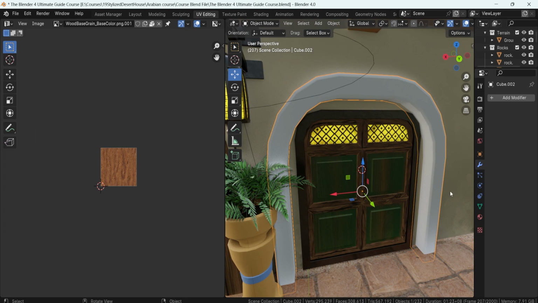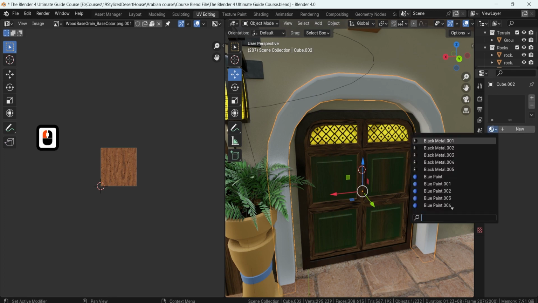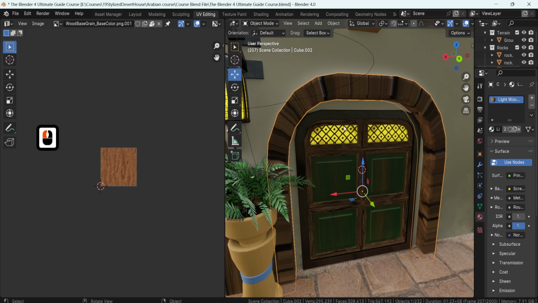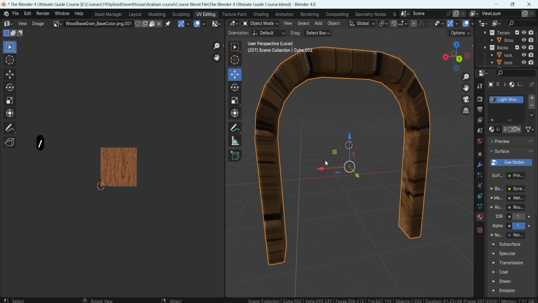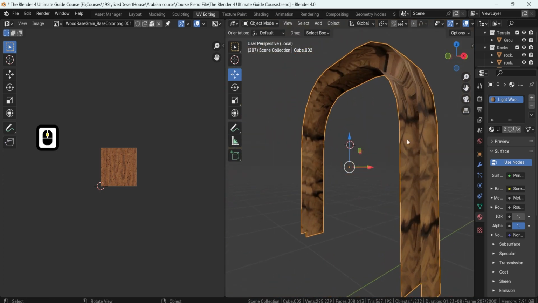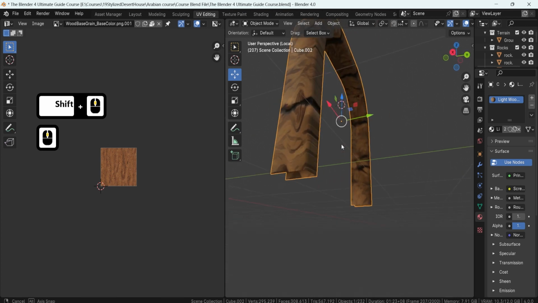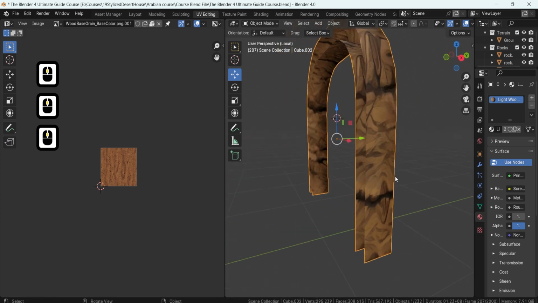So first things first, I will apply a material. I'm going to go ahead and do that. I already have myself a nice wood PBR material. Let me just select it like so. And this is what I'm going to get as a starting point. I'm also going to isolate this entire object to show you what I have at the moment. I basically deleted the backsides and the bottom, so whenever I'm unwrapping, it doesn't interfere.